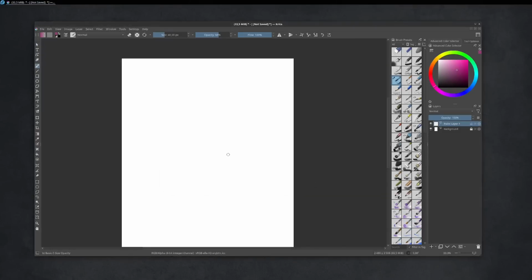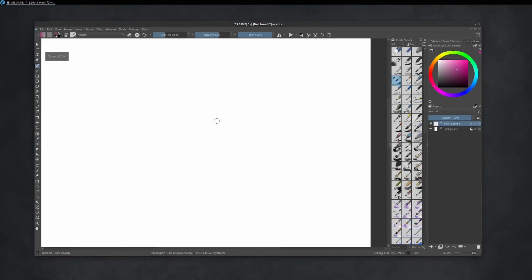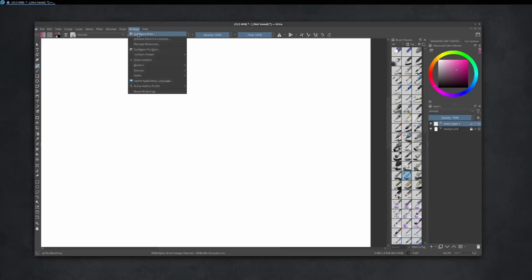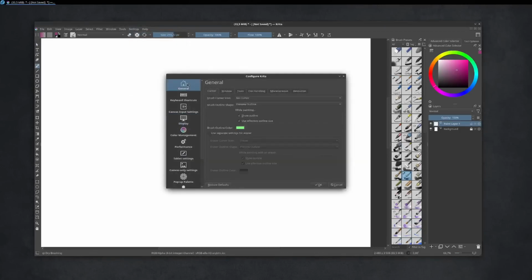And now I will customize the cursor. So here you can see what we call the brush outline. And for that I go to Setting, Configure Krita, in General. And here I have options for the brush cursor. So there is no cursor actually, and there is only the brush outline. It's the preview outline.